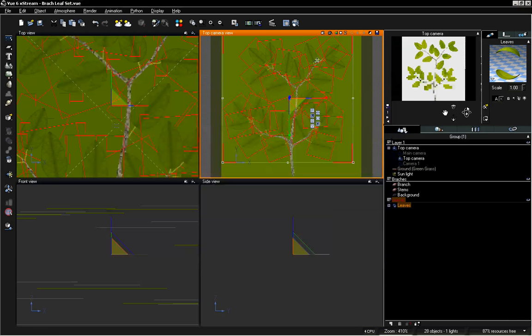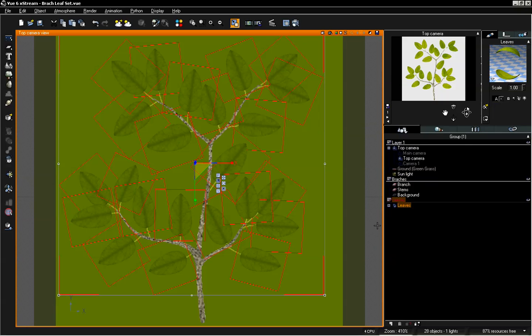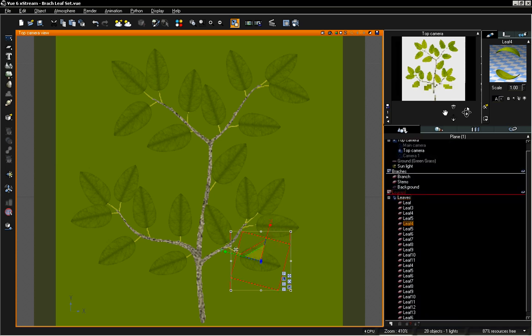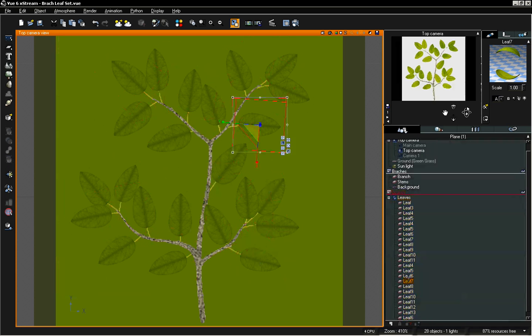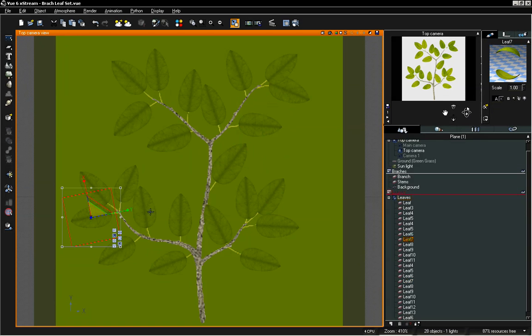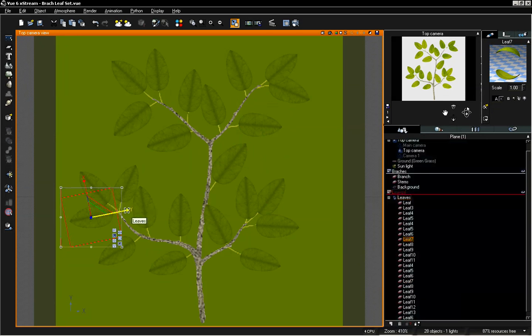Now, what I was talking about with size before is right now all of these different images we have, or objects for our leaves, are all square. Well, sometimes your leaf shape won't be exactly the same every time. So what you can do is go through and change your size a little bit on some of them, squish them in. Maybe with some of them you can pull them out. But you wouldn't want to go too far beyond the overall square shape, because of course then you're going to get some interference whenever you bring in other shapes.